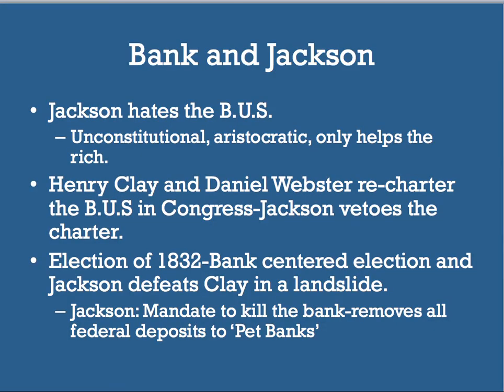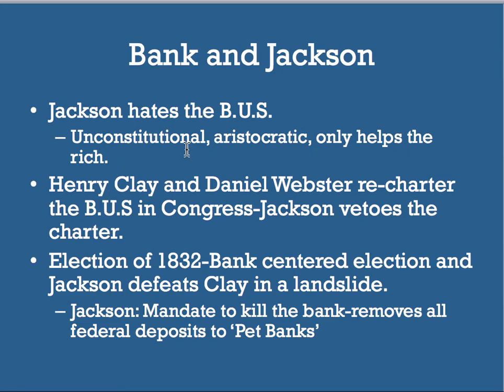Final issue for Jackson is the bank. Jackson hates the Bank of the United States. He thinks it's unconstitutional, despite Marshall's opinion in McCulloch versus Maryland that it is not unconstitutional. He thinks the bank is aristocratic. It only helps the rich. It's run by a den of thieves that are preying on the American public. He just doesn't trust banks.